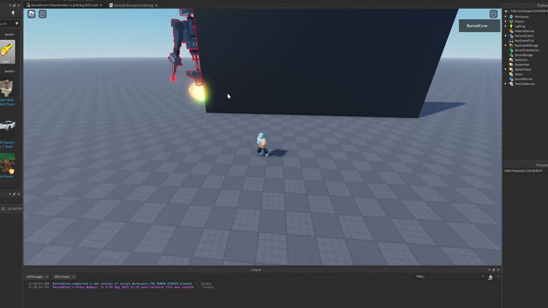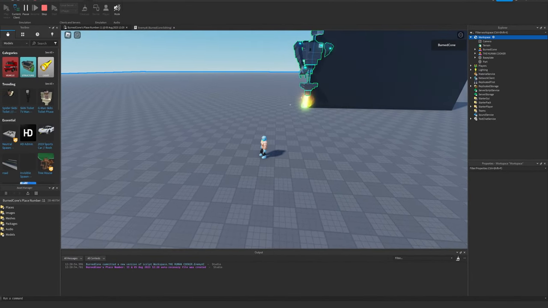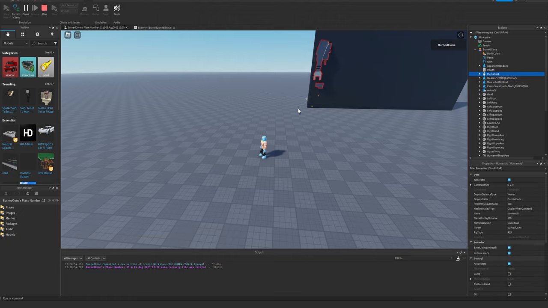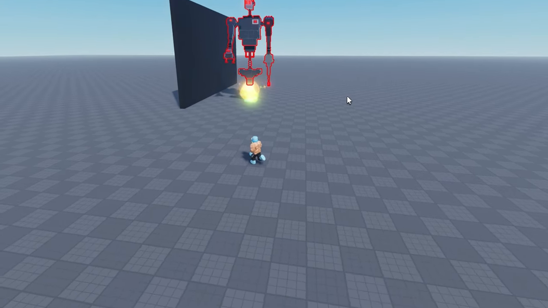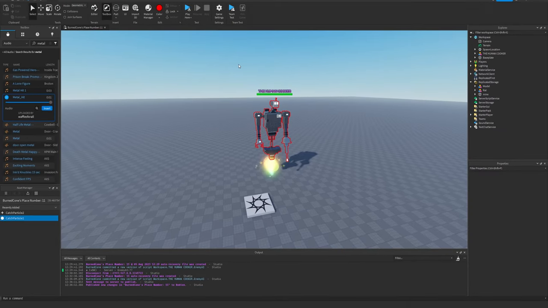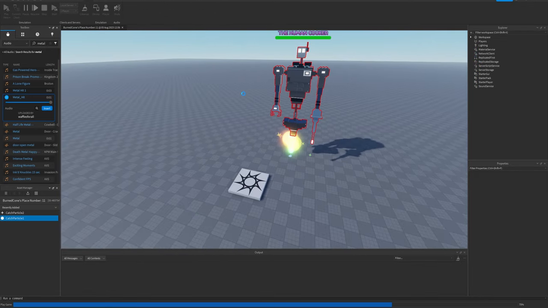Okay, so the pathfinding is still a work in progress, but he moves now and he targets things in the workspace with humanoids, so anything that's alive, really. But yes, so I'm gonna go work on some animations, and maybe we can get to the attacks soon. So yeah. Alrighty, so I've prepared the basic animations for some attacks, and I also implemented some sound effects, so let's see how this works.